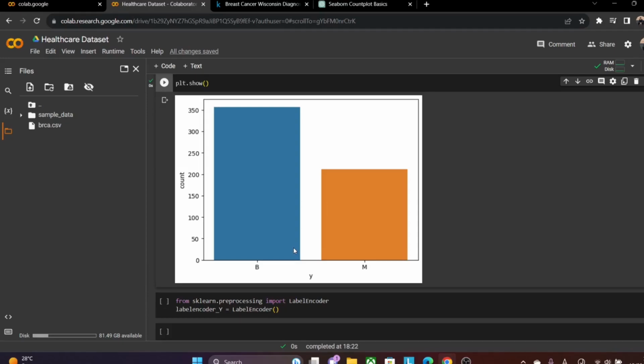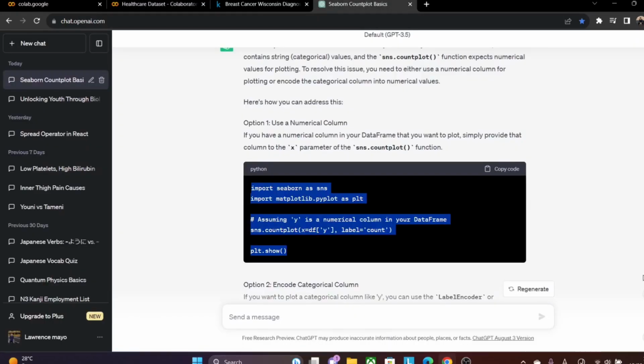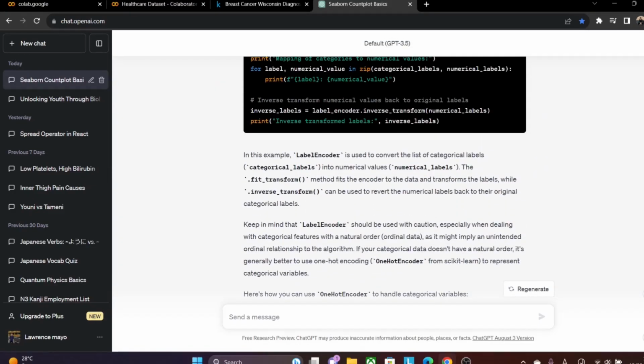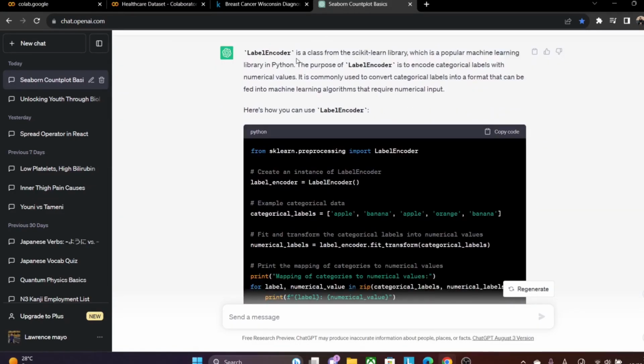Okay. Now the next step is basically running a label encoder. So from sklearn.preprocessing import LabelEncoder. And what is a label encoder? So we can get some information if we go to ChatGPT here. What on earth is a label encoder? The label encoder is a class from the scikit-learn library, which is a popular machine learning library in Python. The purpose of a label encoder is to encode categorical labels with numerical values.